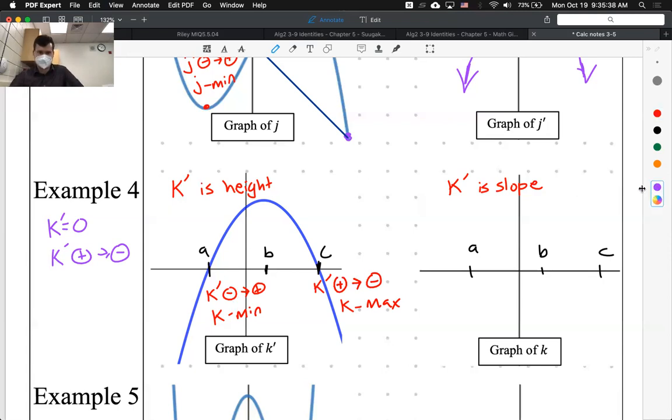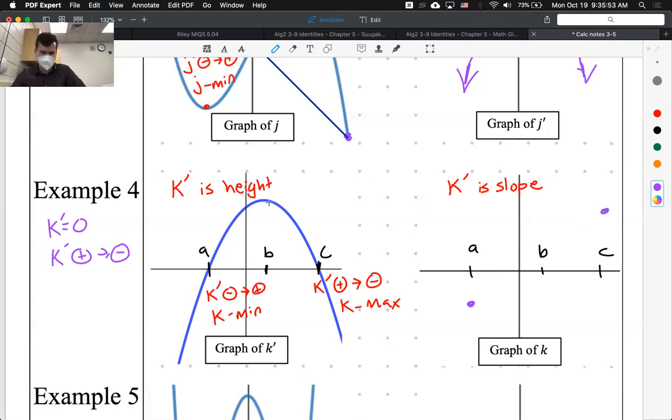I'm going to go ahead and say, ooh, we have to be careful though. Is the minimum going to be here or is it going to be here? Do I ever cross this axis? And it's hard to tell. So let's just go ahead and take a guess until we're proven wrong otherwise. Let's just go ahead and say I have a minimum there. I have a maximum there.